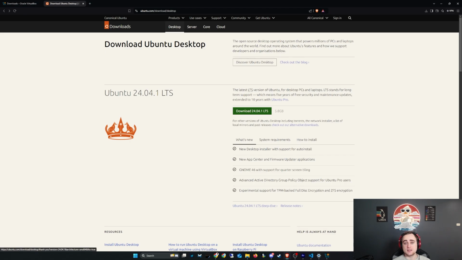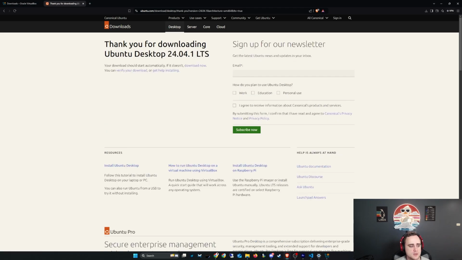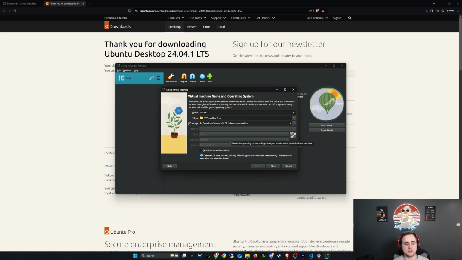This is essentially a more reliable and long-term supported version of the OS. It's not the latest and greatest. There are different editions you can grab of a particular version when it comes to Linux and particularly Ubuntu. But in this case, LTS is one of the most robust and resilient OSs that we can grab. So we're going to download this. As you can see, I've now selected my Ubuntu desktop image.